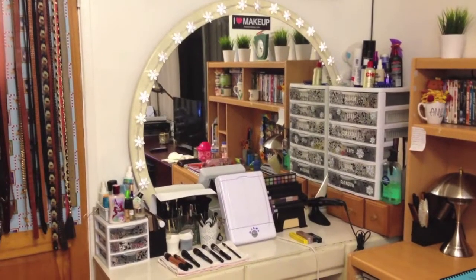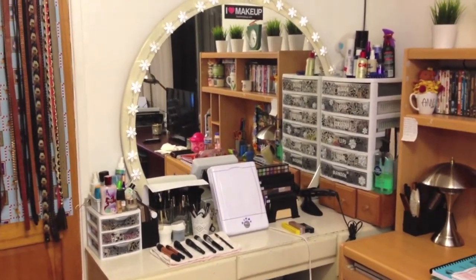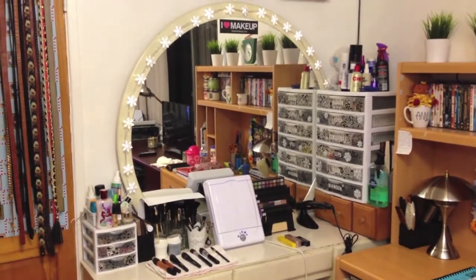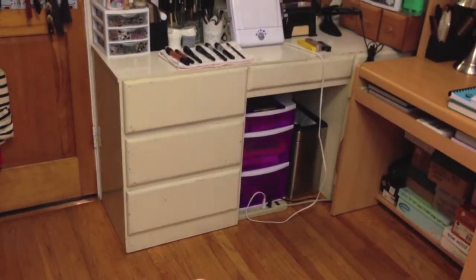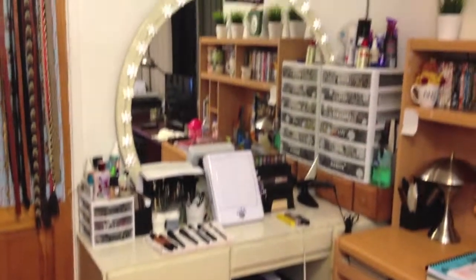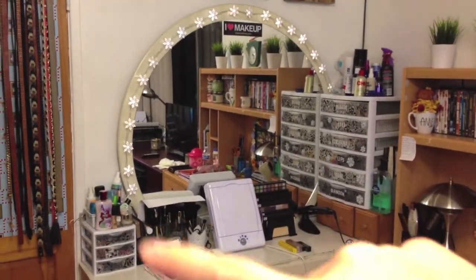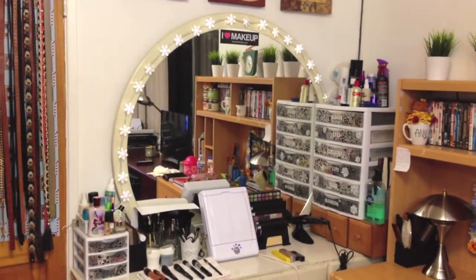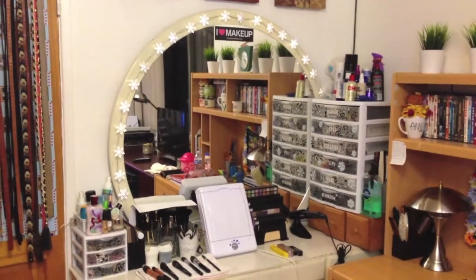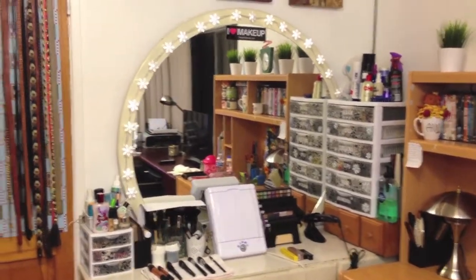I hope you guys enjoy my video and let's get right to it! So this is my makeup vanity area and this table was actually given to me from my mom. It is pretty old but it's really sturdy and spacious so I have a lot of room to put my makeup. Down these drawers I actually have hair products and stuff like that. Before I get started I want to explain the exterior — the lighting. I actually got these little flower lights from Ikea and I just thought they were really pretty and that they would jazz up my makeup vanity. Without further ado let's get started!